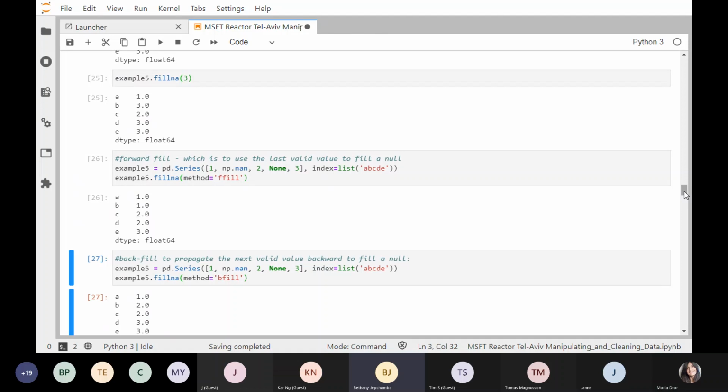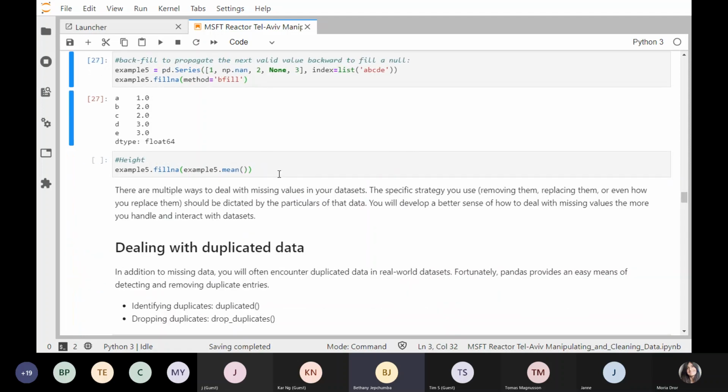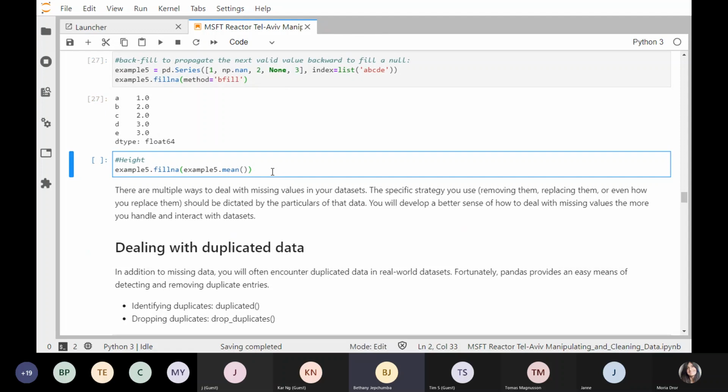For instance, you've got a class of students and you wanted to record their height, but let's say you missed 1 or 2 students. But it's very important for you to have all the students in the class for a complete value. Normally in lower classes, primary or high school, most people are of the same height in the same class, so the height differences aren't that huge. So you can just fill with something like the mean or the average. So this is, for example, you're filling with the mean.